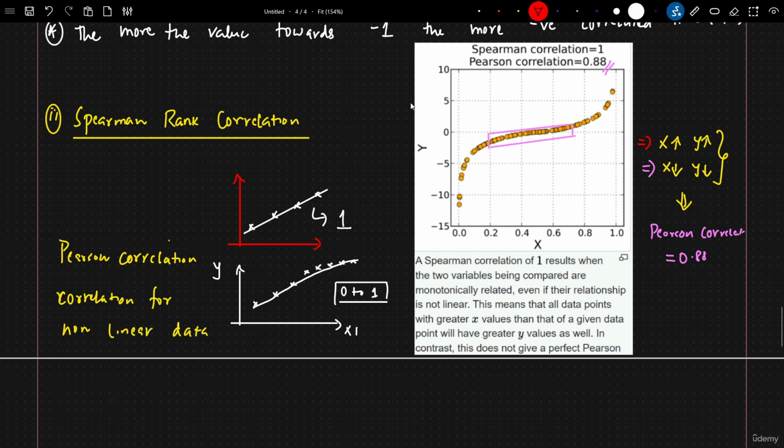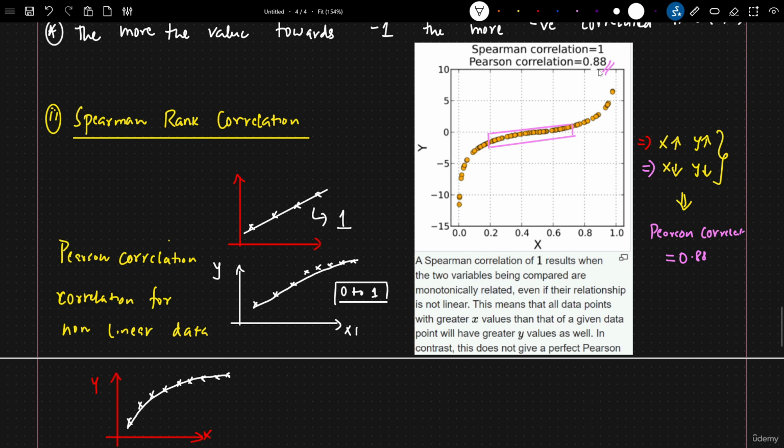Let's see this example. In this scenario, this is my X and Y, right? In this, let's say my data points look something like this. Now, all the data points are not in a straight line, right? With respect to every data point here, you will be able to see that there is a change. Here, there may be less decrease of X and Y, but here there may be more, right? So Pearson correlation is not able to capture this information very properly.